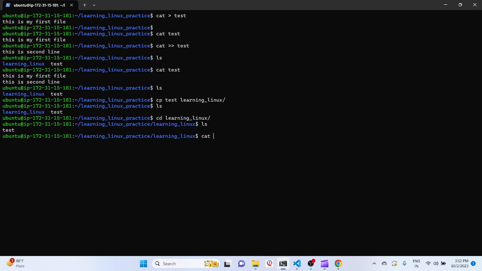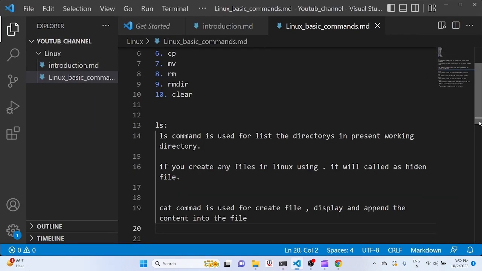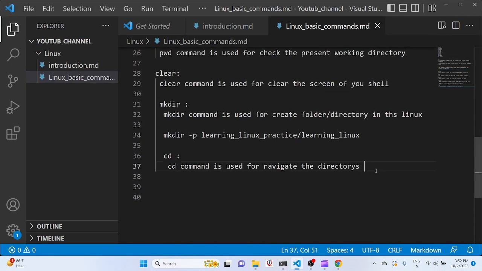So now you can see your file is present inside learning_linux. So the cp command is used to copy files from one location to another location.